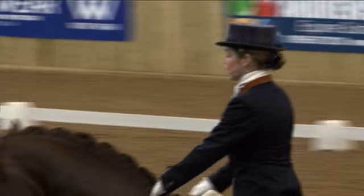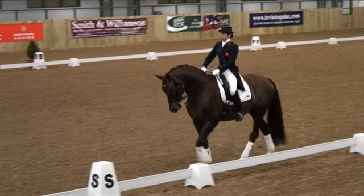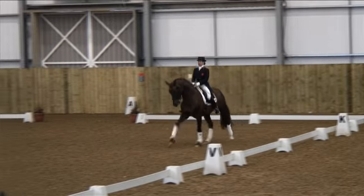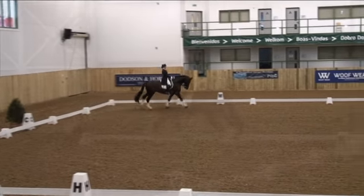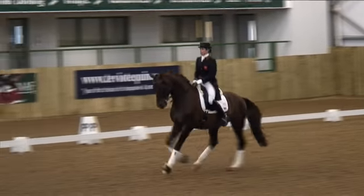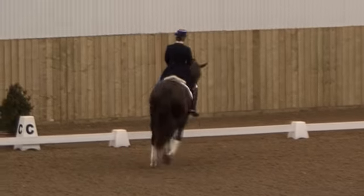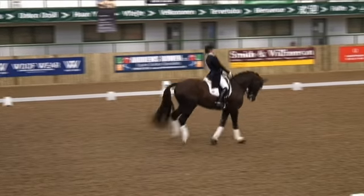So first off today, what I'm going to show you is a little bit of the canter work. We'll show you some of the zigzag half passes, some pirouettes and some changes. We'll begin with the canter zigzag half passes. I'll just warm him up with a couple to get him used to the arena down the long sides, and then we'll have a go on the centre line. So in a Grand Prix test on the centre line, the zigzags — you have to turn down and do three strides, one movement. As you can see, he's a little bit strong, just looking at everything in the arena. So we'll circle up here and come down one more time from this end.